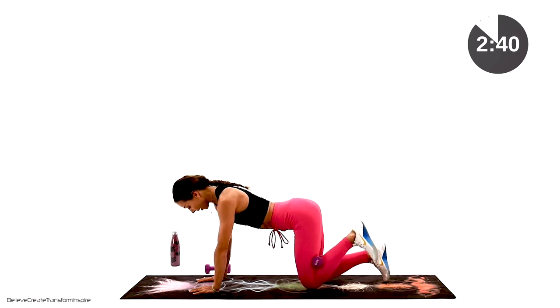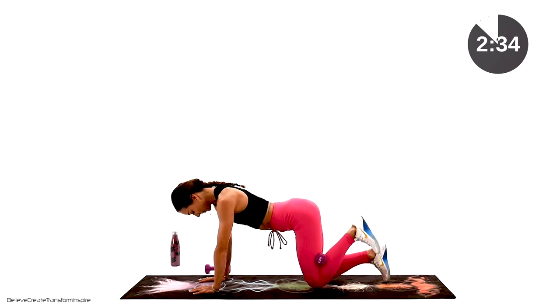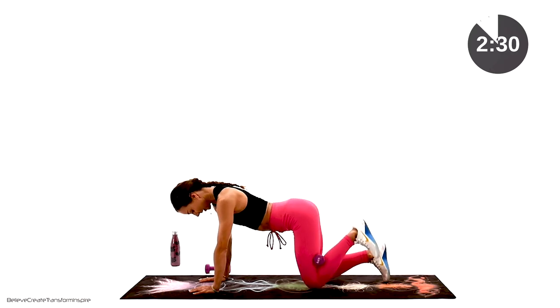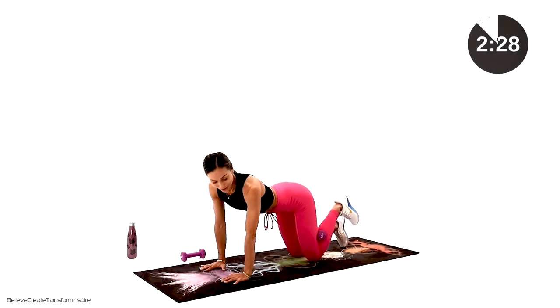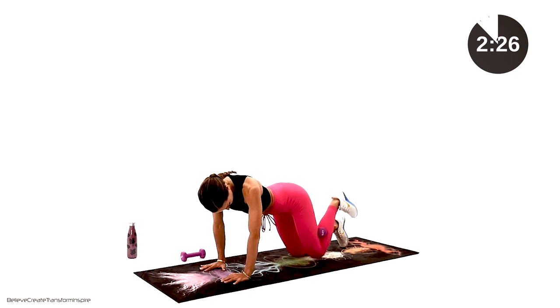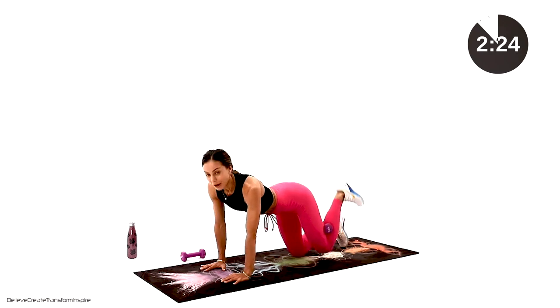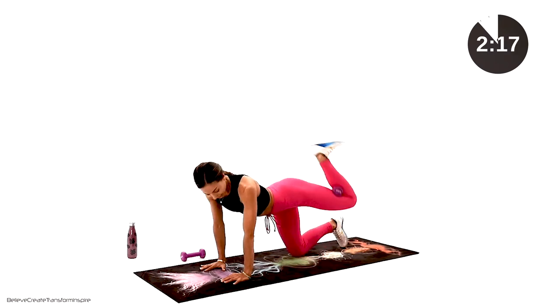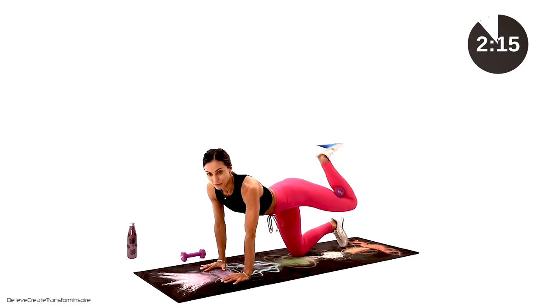So we're gonna do the halfway through, about 1 minute and 15 seconds on one leg, and then I'm gonna cue when you're gonna be, guys, changing the legs. Please do not give up. Keep on lifting, keep on lifting. You have to squeeze in that dumbbell and flex your toes down towards the floor. Otherwise, the dumbbell is gonna be falling apart.